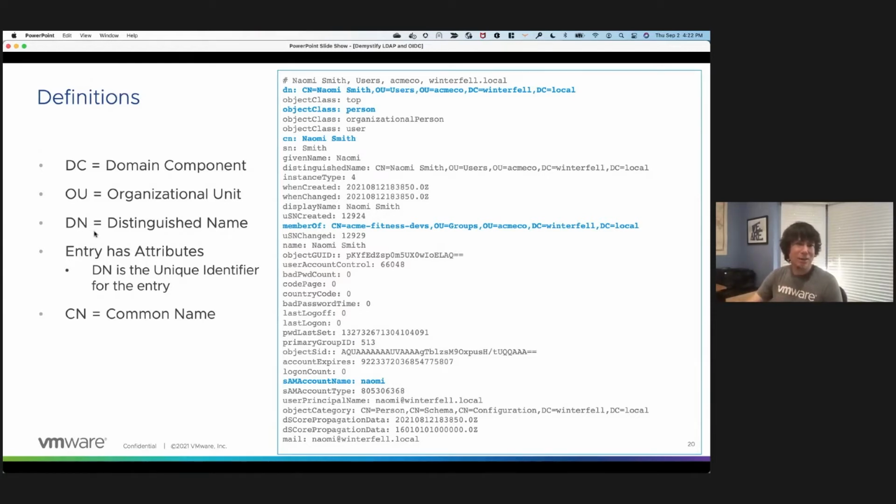Now, the DN is a distinguished name. This uniquely identifies a given entry in the directory. You'll see in this DN that we have this long path. Everything to the right of the first entry is a reference to the parent of this entry. So this is the OU. And then there's an attribute that, within that parent domain, is the entry that I'm looking for. So in this case, it's the CN that's being used, and CN stands for common name. If I look at the CN attribute for this entry, it's just a name, a common name. So this should be able to distinguish Naomi from the other entries underneath the OU users, right?